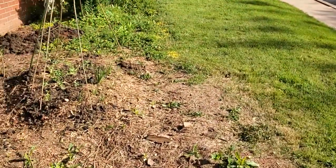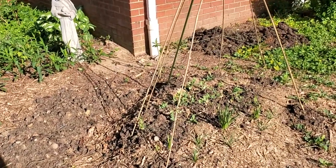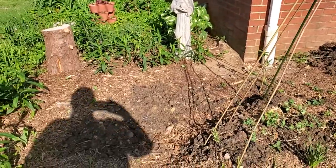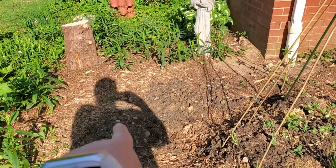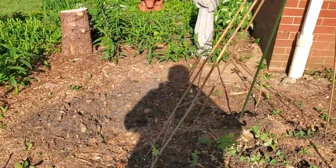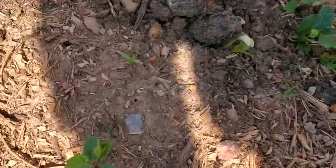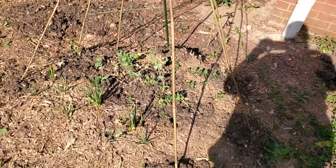This is the most exciting part of where the tree used to be. I put red noodle beans here up this teepee trellis, and then right behind it you see this patch of compost, and I have a little more to add, but I've put some peanuts in there, Virginia peanuts. I've never grown peanuts, I'm giving it a shot. I got those seeds from M.I. Gardener. And here my first red noodle bean has broken the soil. More of them look like they're about to pop up, so that's exciting.